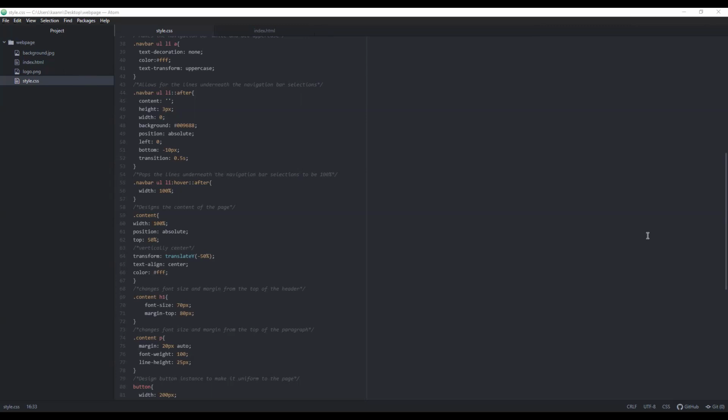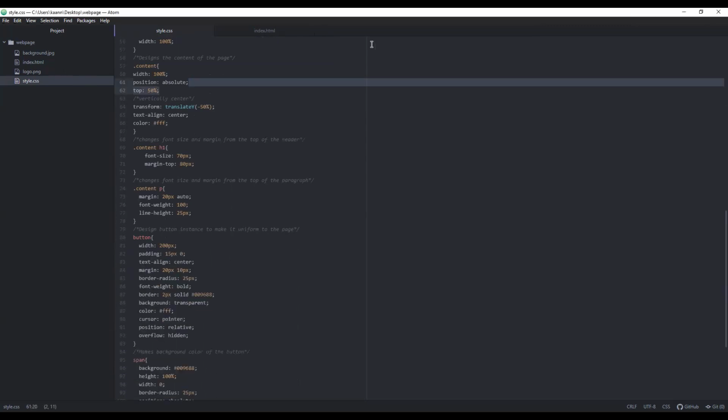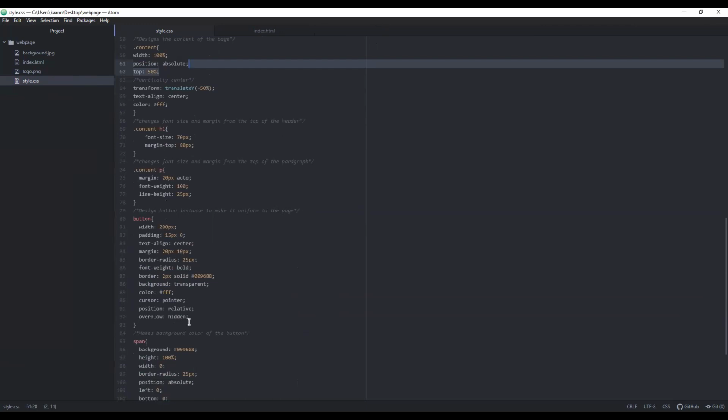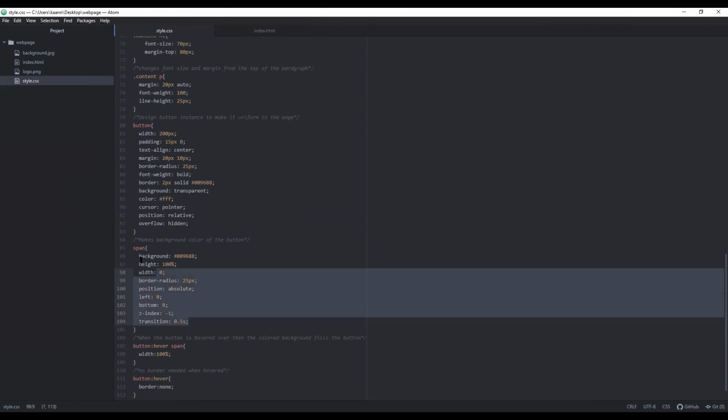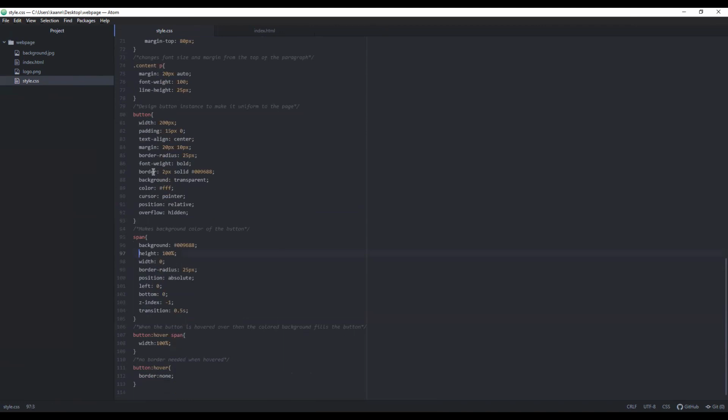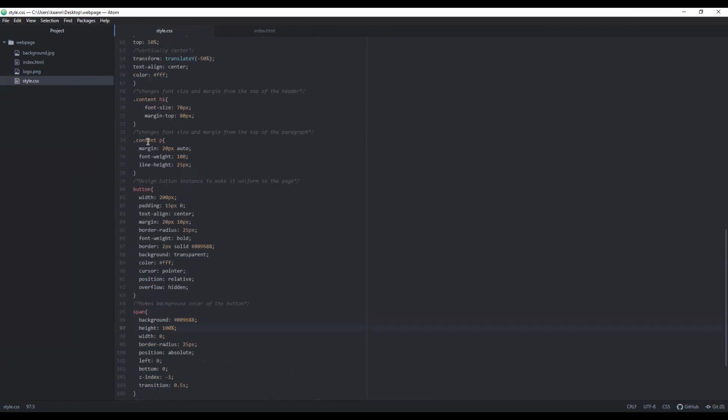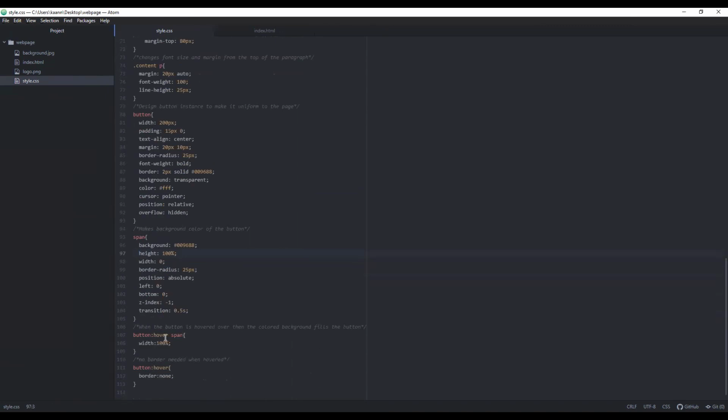I think I covered most of the bases. One thing I could go over a little is the span, basically designing for the button. The general concepts are the same as the headers and the navigation bar, where once I hover over it, it goes to 100%, and I change the locations and transition times and how they're located based on how big the window is. Other than that, if anyone has any questions, I think we're about done.